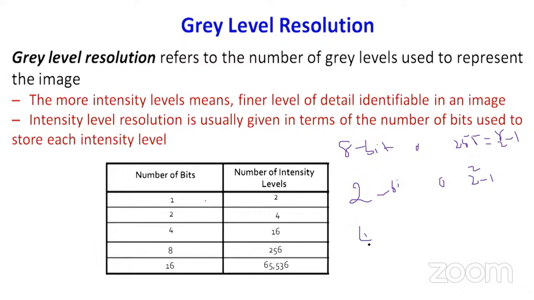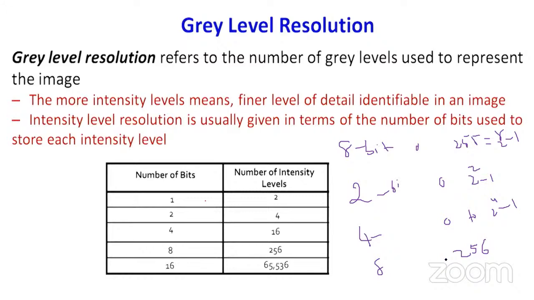If we take a 4-bit image, how many grayscale values will it take? 0 to 2 power 4 minus 1, that means 0 to 15. So the number of intensity levels or intensity values is 16. If we take an 8-bit image, there are 256 intensity values, or 256 gray level values, that means 0 to 255. Whatever examples we are going to consider, we are going to consider 8-bit images only, that means grayscale values lie between 0 to 255. If someone asks how many gray values are in a 4-bit image, it is 0 to 2 power 4 minus 1, that means 16 gray levels.